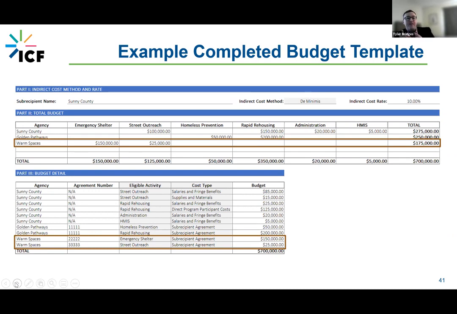So like we saw in the last slide, up to $25,000 of each subaward is considered an MTDC. Since these two subrecipient agreements represent two subawards, the indirect rate of 10% applies to the first $25,000 of each subaward, which would result in up to $5,000 that Sunny County can charge as indirect costs for these subawards, as opposed to $2,500 in the other situation where the subrecipient had just one subrecipient agreement.